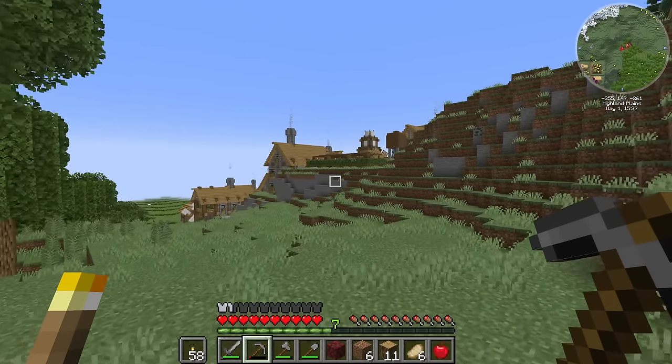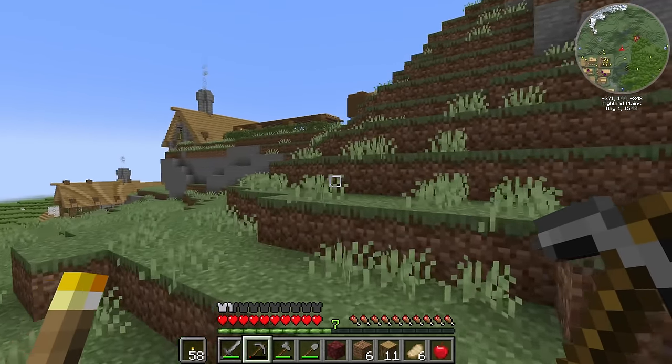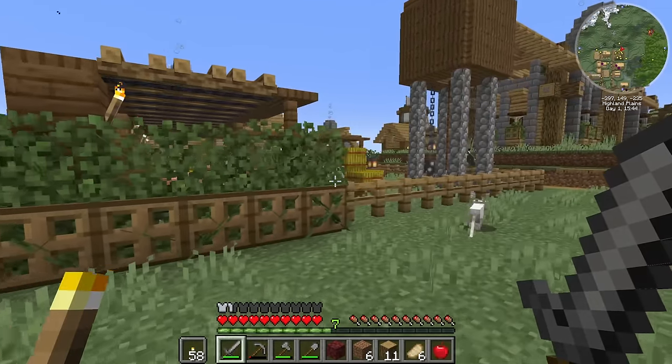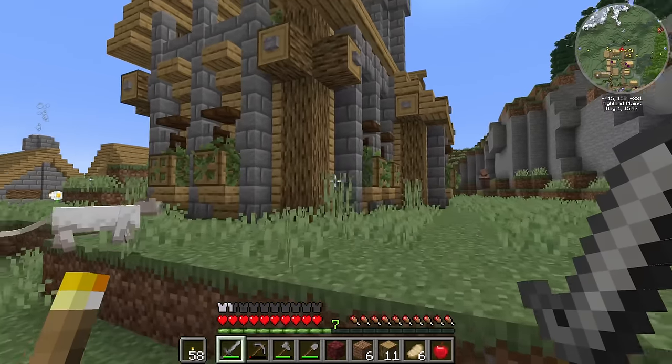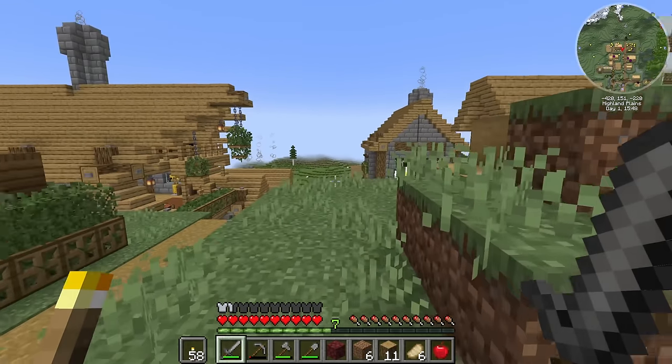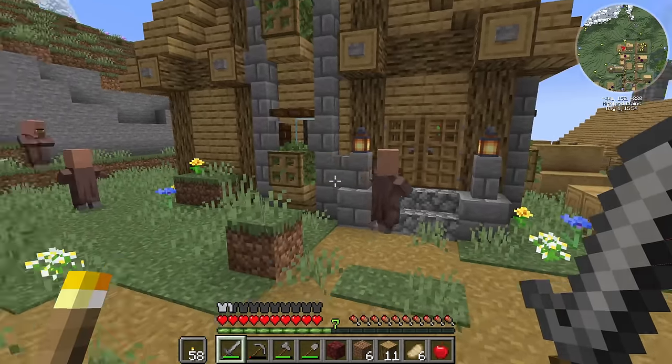A village! Wow, a very impressive-looking village. Jeez! Look at this thing. Wow, I don't need to do any building in this world. It's already done. Look at this. This is incredible. These incredible buildings. Is it full of idiots as usual? Where's all the idiots? There we go. I found them.